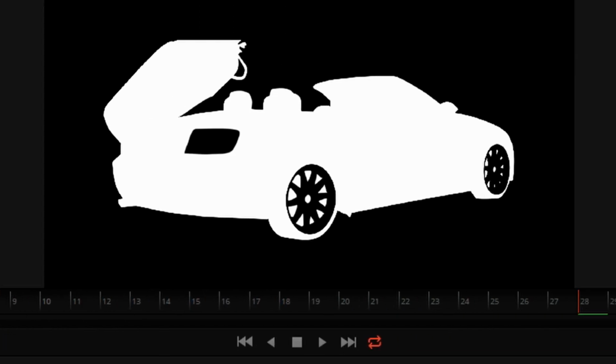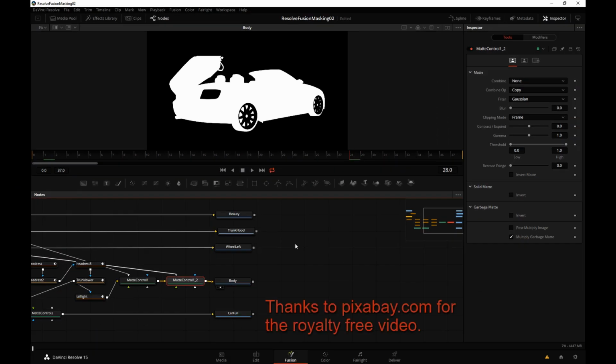And the alpha channel that's feeding these media outs can be anything. Can be alpha channel from polygon mask, could be alpha channel from a key, could be alpha channel embedded in EXR renders from a 3D program like Maya. It can really be anything that makes sense for you to use as a mask in the color page of Resolve.